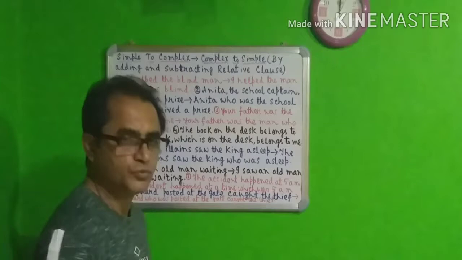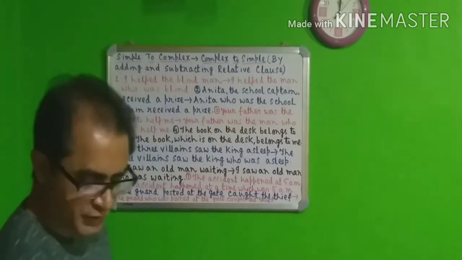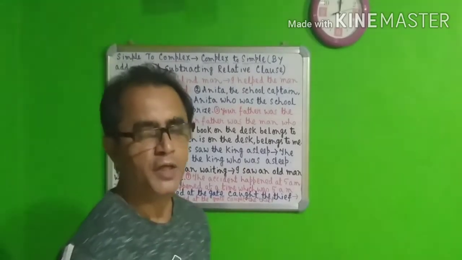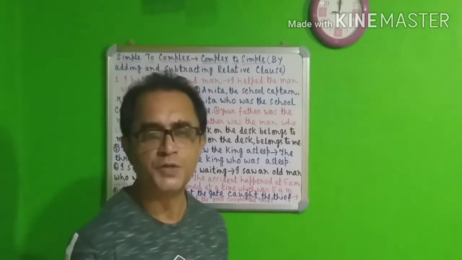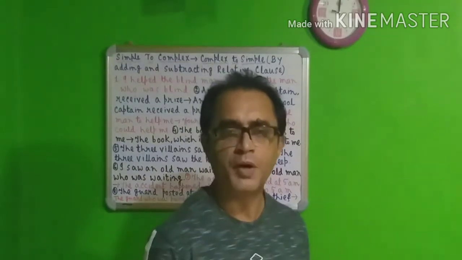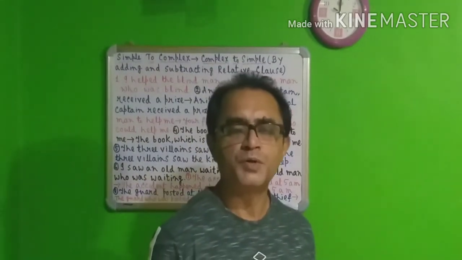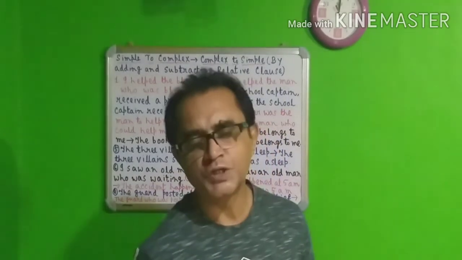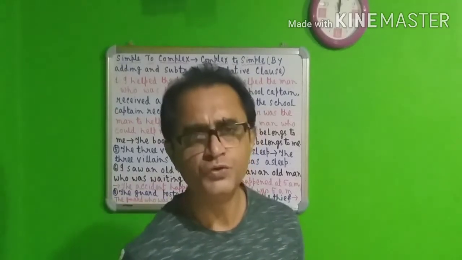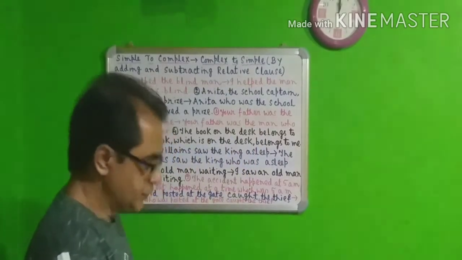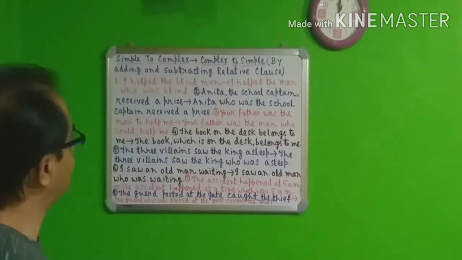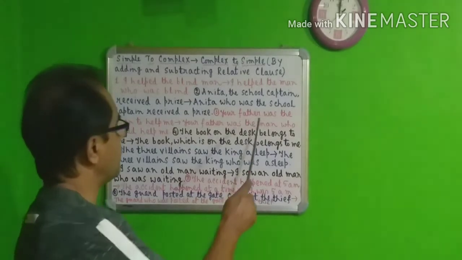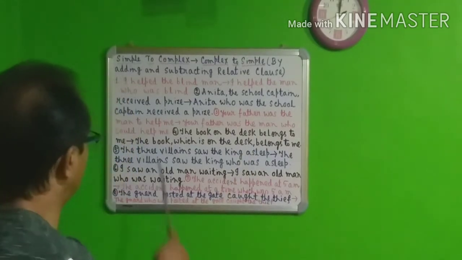Now we shall go to the third example. Every time you will see that we are using a relative clause in a different situation and turning the simple sentence into a complex one. Just remember that in the same way we can expand a simple sentence into complex using noun clause and adverb clause, and those things will come in my future classes. This line, third: your father was the man to help me. This is also a simple sentence because there is only one verb, that is was. To help is not the verb.